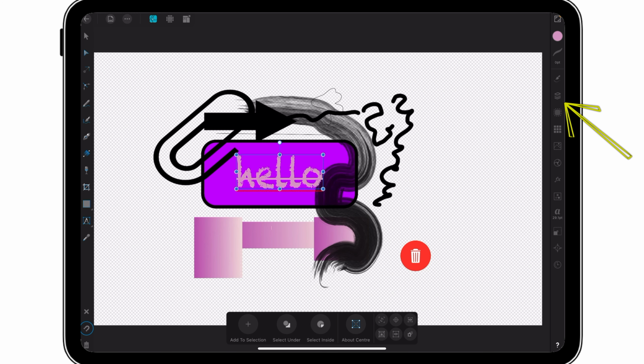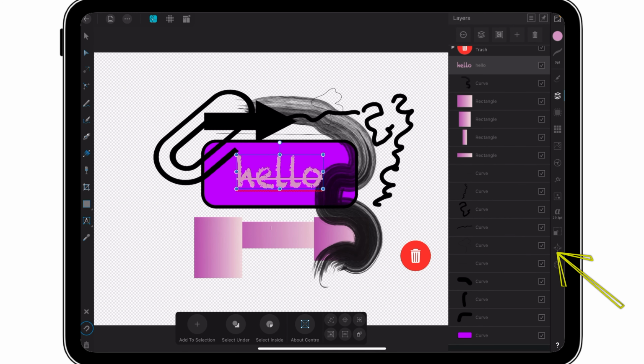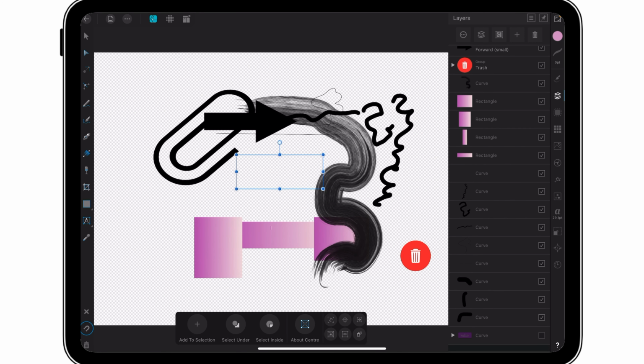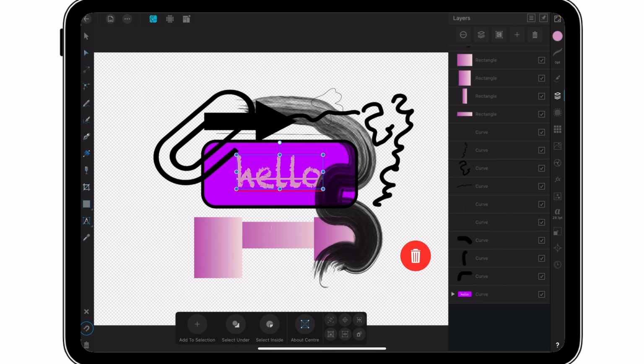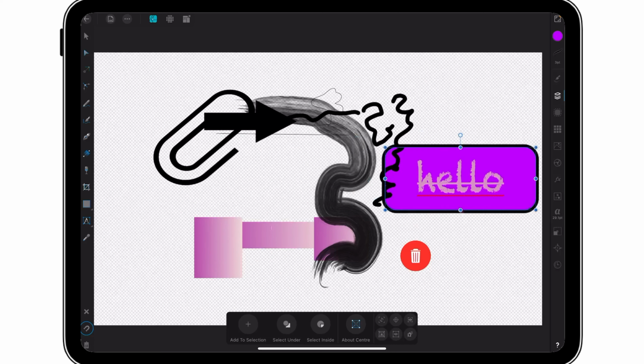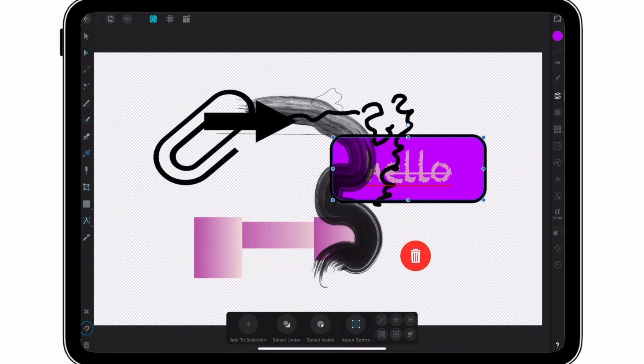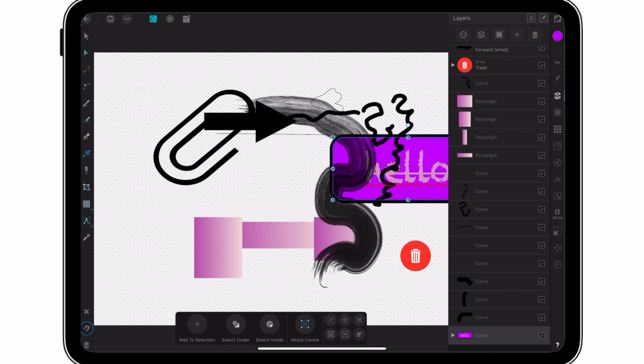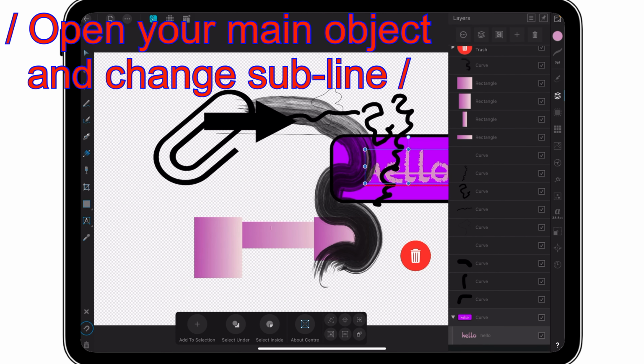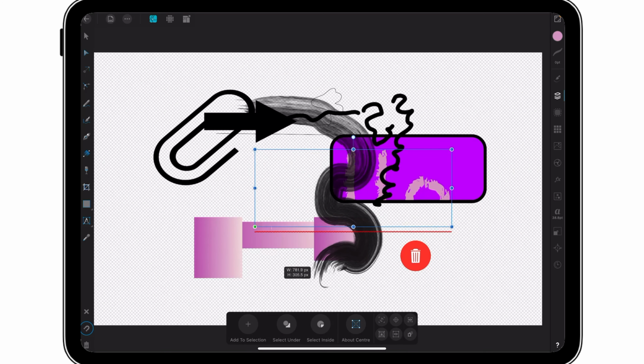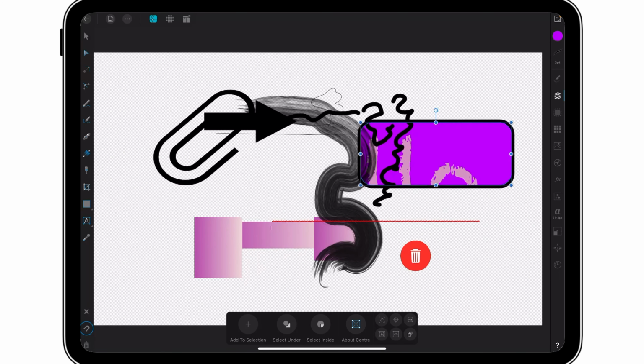But another cool thing that you can do with layers: we can put hello inside of our box. Just move it. As you see, the line is inside of this line, and we have it inside. Then if I uncheck it, both disappear. And if I move it, it will move with this word. And if I need to change this word, I change it, and it appears only in this part. Actually, a very cool thing.